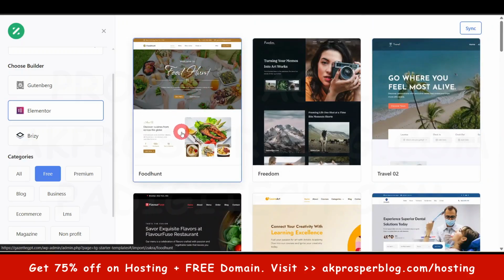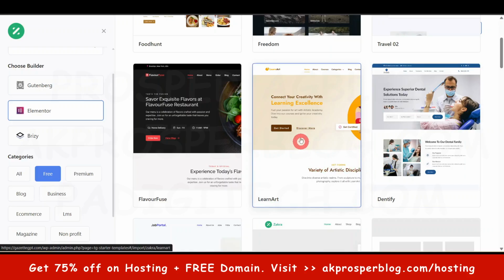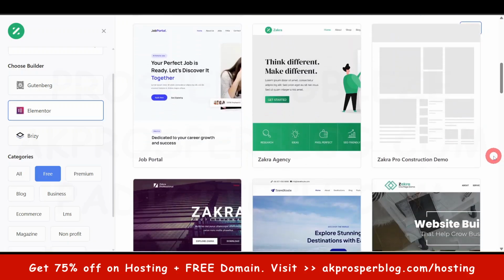You can see it here, Food Pound. Now this is another demo website or template. This is for, maybe you're into photography or travel. You can see there's something like this. There's another one for travel. If you want to create a website for dental or clinic related services, you can see there's a demo for you. For example, this is for Dentify, for your dental related service. You can also use it for anything around the medical niche, right? And this is for learning. Maybe you want to create a website that has to do with education, learning. So you can see that there are a lot of demos or templates that you can actually work with.